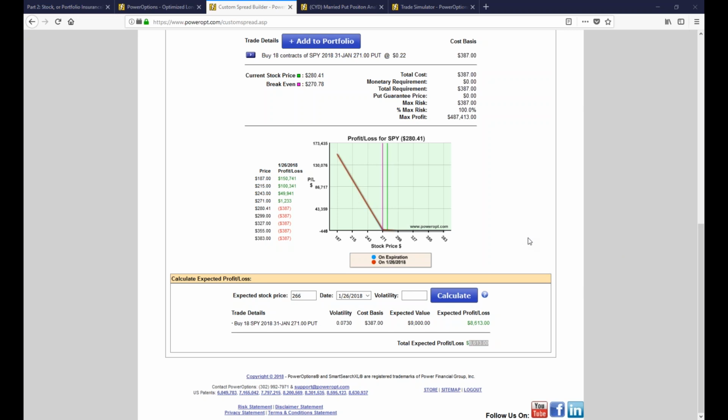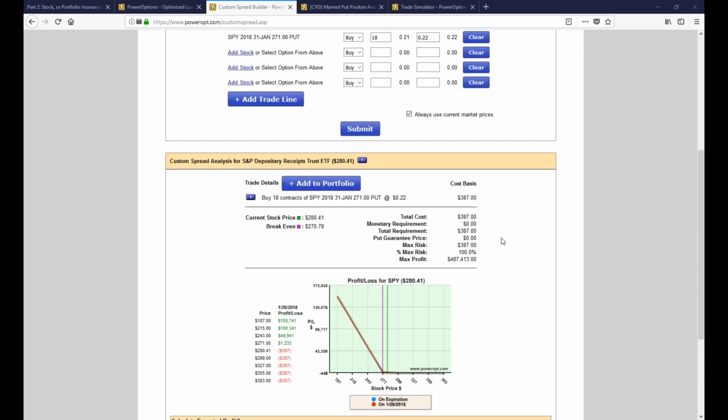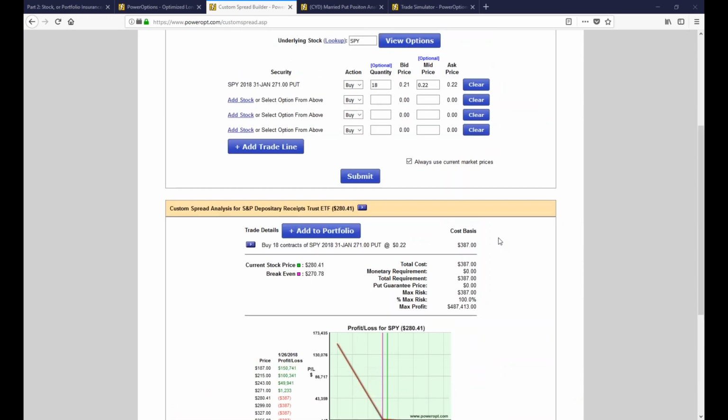Okay. And I'm showing you there's more follow-up to this, Arvind, and that's going to be coming out very soon. But I understand your question, and you're asking, I don't have to buy individual stock puts? I can buy puts on SPY. Not really. What I'm showing is that you can hedge a portfolio using ETFs.